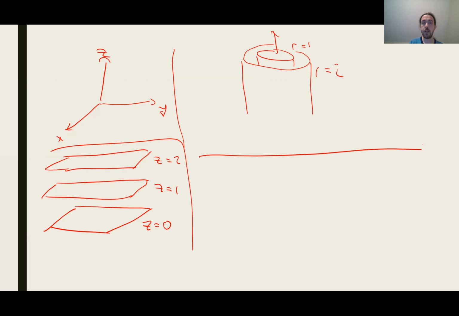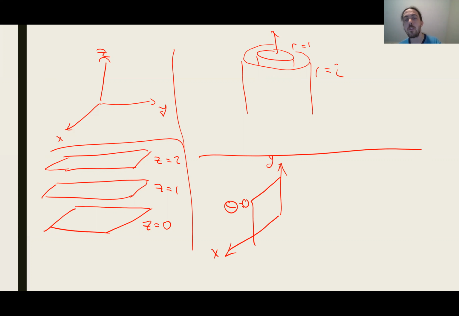And finally, the theta coordinate is in terms of the x and y plane. It tells you how far I have to get if I start above or below the x-axis and start to swing out at an angle towards the y-axis. So for example, in terms of 3D coordinate systems, theta is equal to 0 is the vertical plane that's above the positive x-axis.